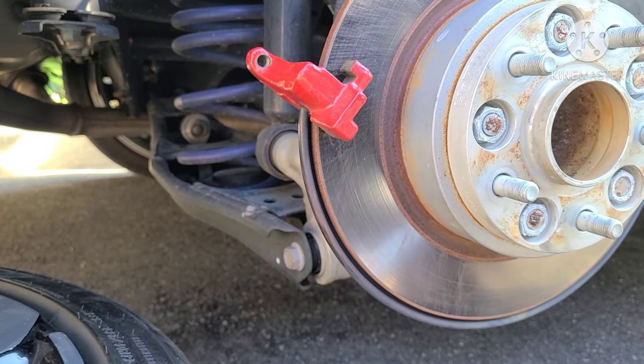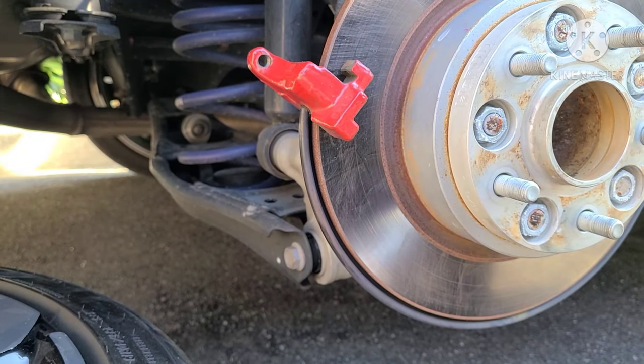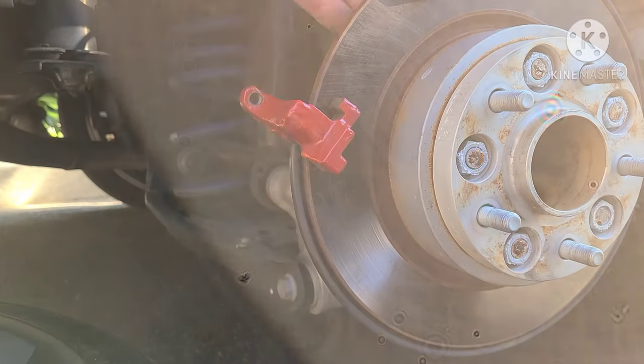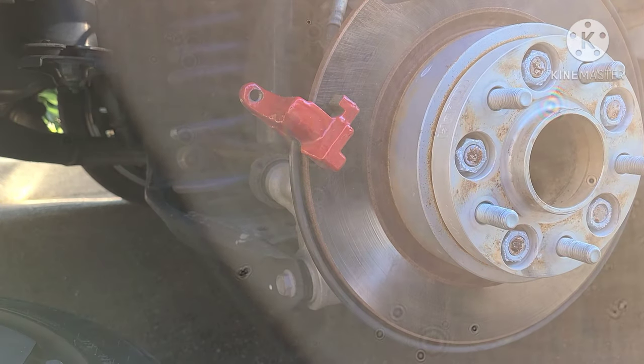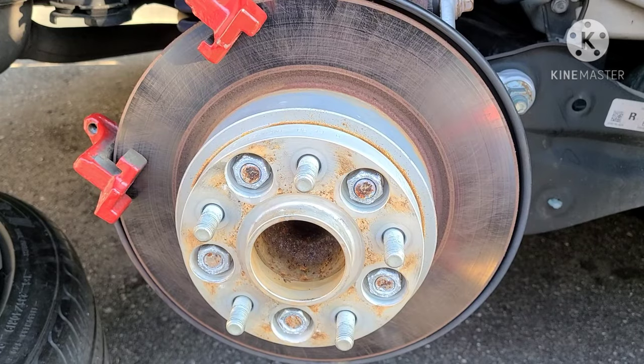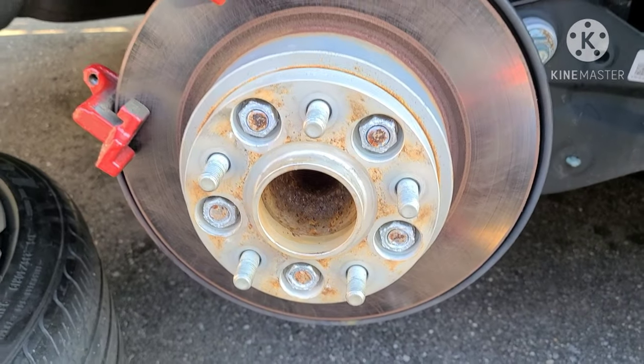So that's the basic process of scuffing. I'm gonna go over it maybe one more time. I'll do the backside up there. From here, there's a little window up here you can get in. I'm not gonna let you watch the whole process, but that's the basic thing. I'll show you what it looks like when it's done. That's more or less what the rotor should look like.